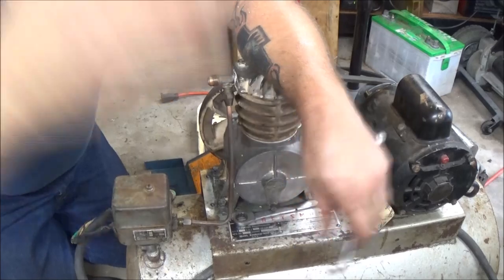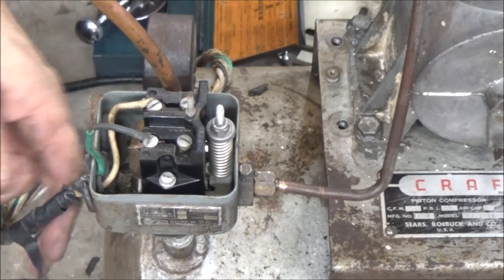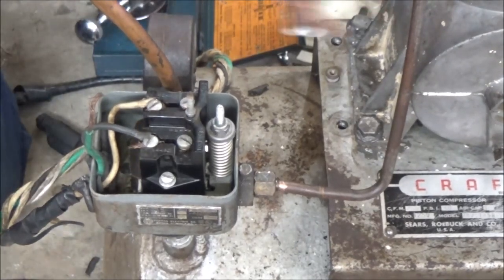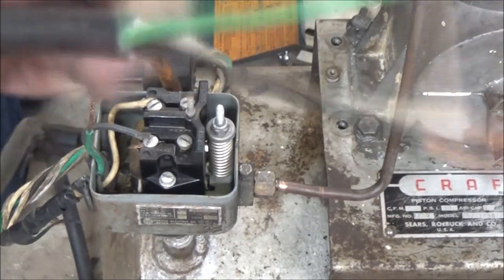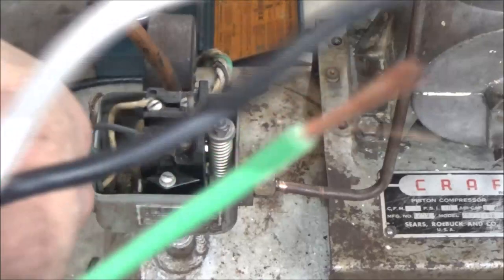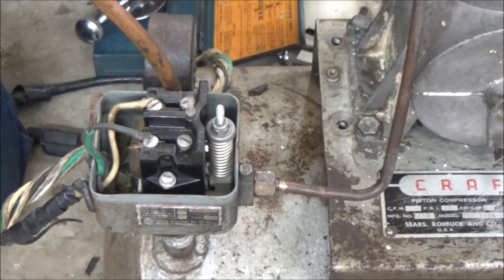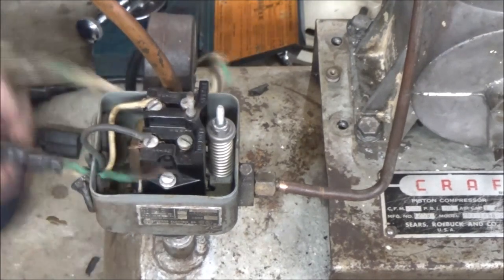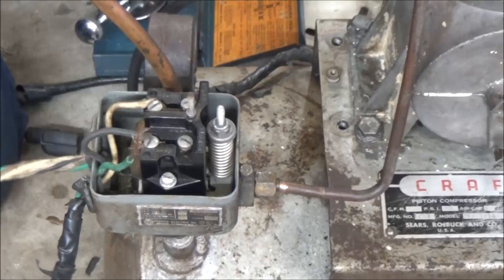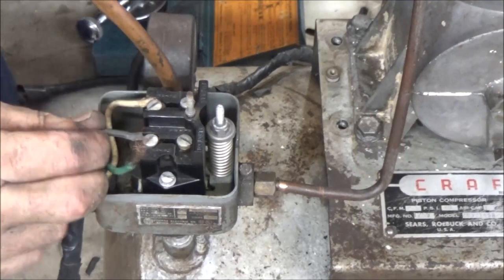Alright guys, hang tight. I'll show you how to wire this up too. So hang on. Okay, so I took this one off because this thing is huge. It's overkill. So I'm going to put the right size on it. See the difference? This was just overkill. So I'm going to put this up in here. Alright. Now I'm going to go ahead and take this one off now too, because it's junk.